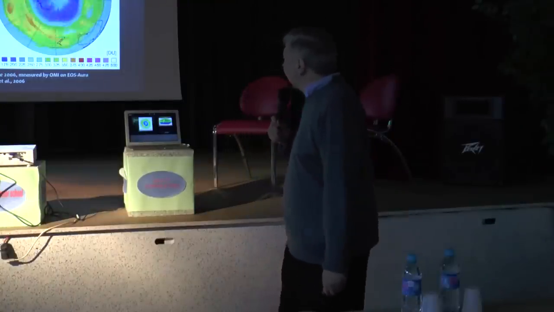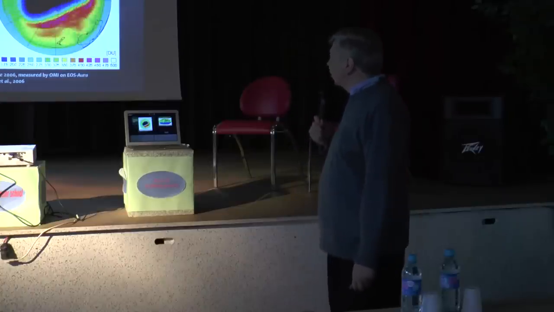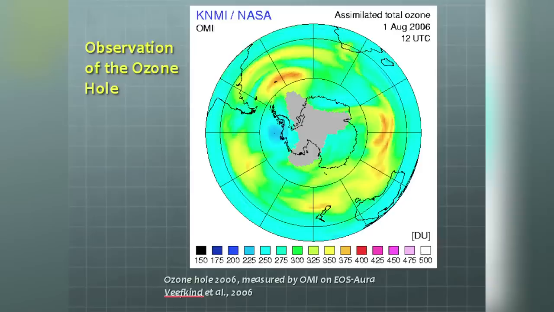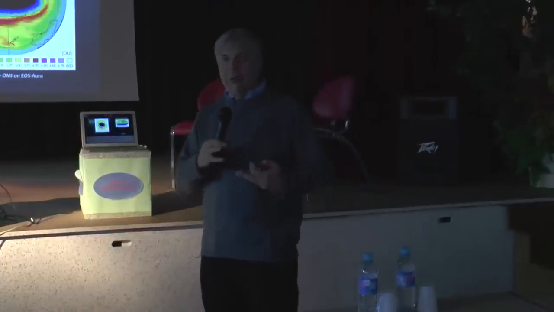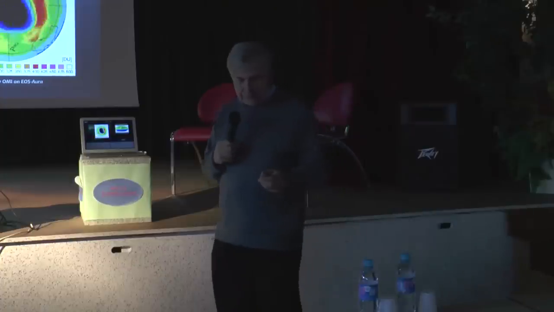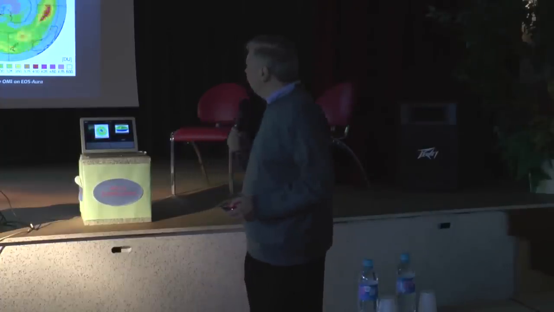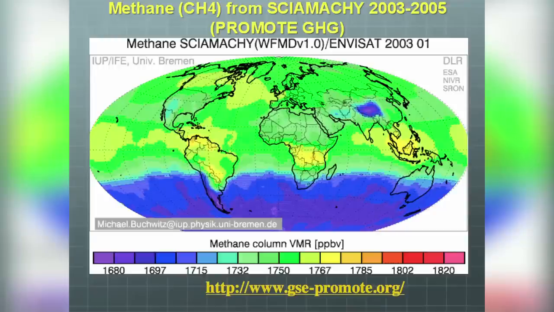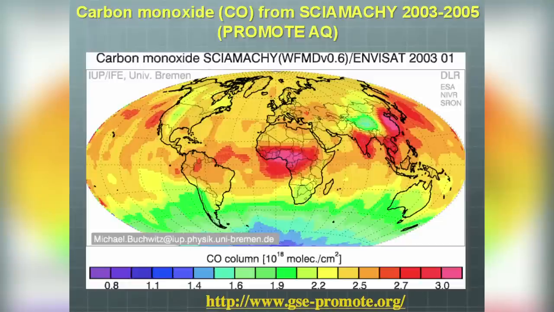Well, here are some of the satellite observations. This is now ozone in the stratosphere and the formation of the ozone hole that you recognize. This is an observation in 2006. And you see the complexity, because in the middle you have a loss of ozone. That's clearly chemistry. But outside you see how the transport tries to change the concentration at any point of the atmosphere. If we look at other gases like methane, for example, we see that the emissions are probably changing quite dramatically as a function of the year, and so the exchanges with the surface are also very important.